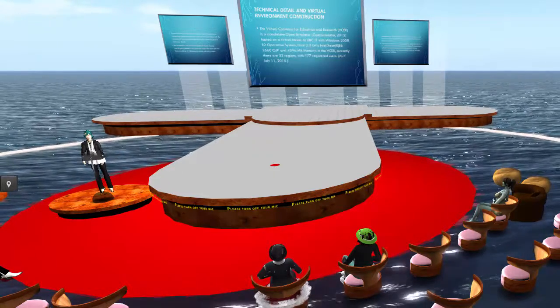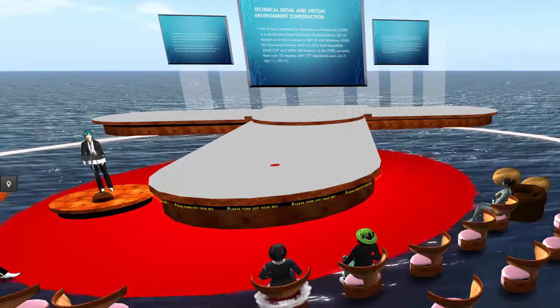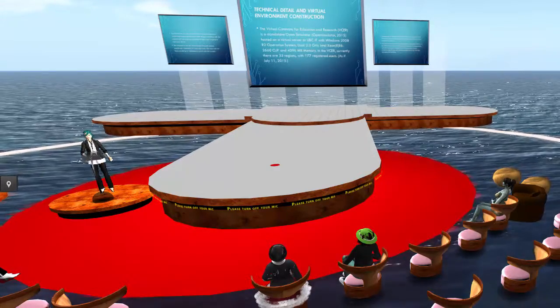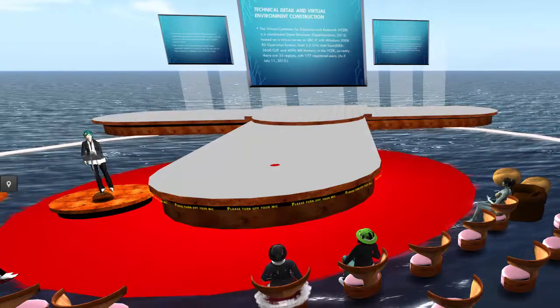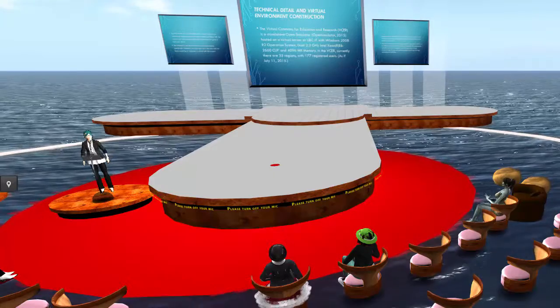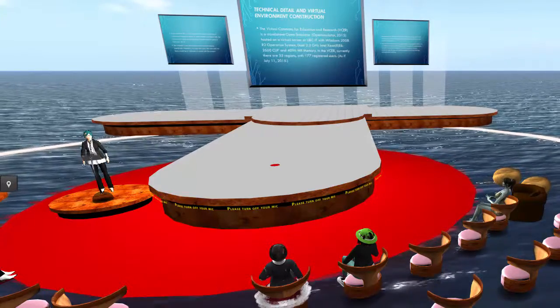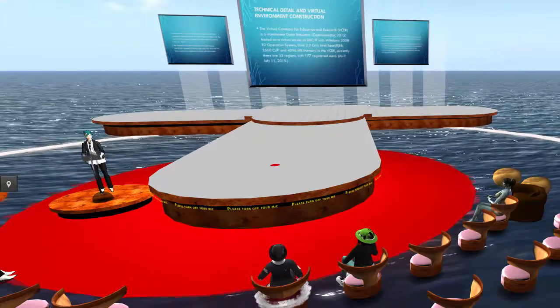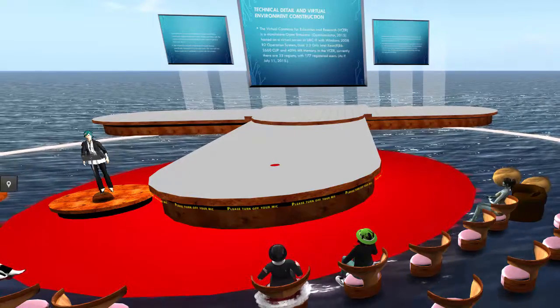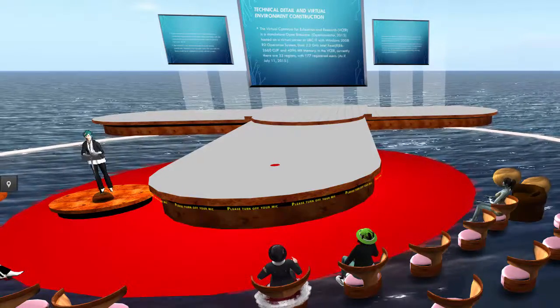Since there were 27 students with unknown previous experience using virtual worlds, I suggested putting students in groups of 2 using the same avatar. I created 8 boy avatars and 8 girl avatars with identical outfit and appearance for this workshop.